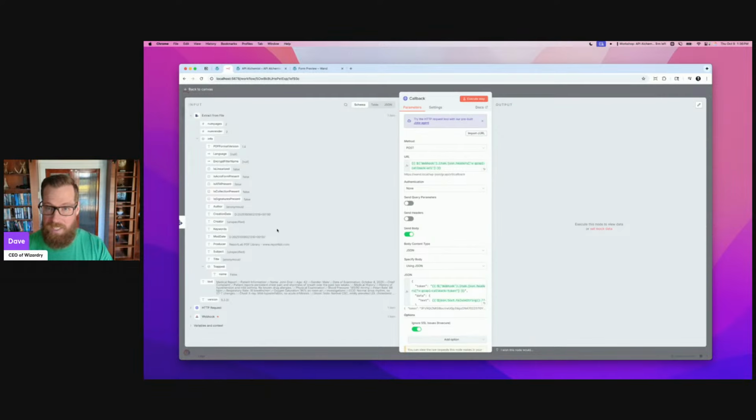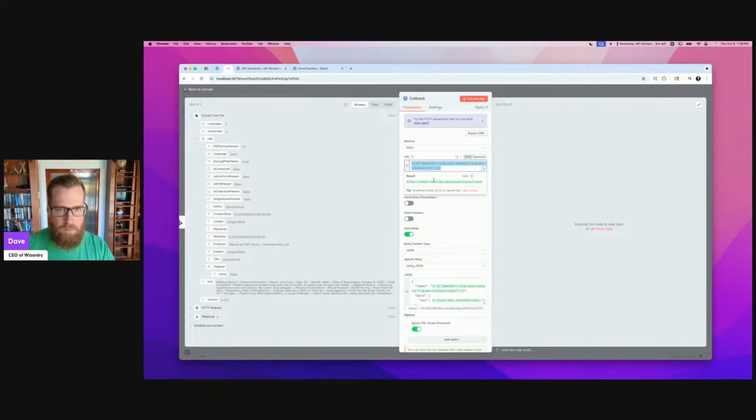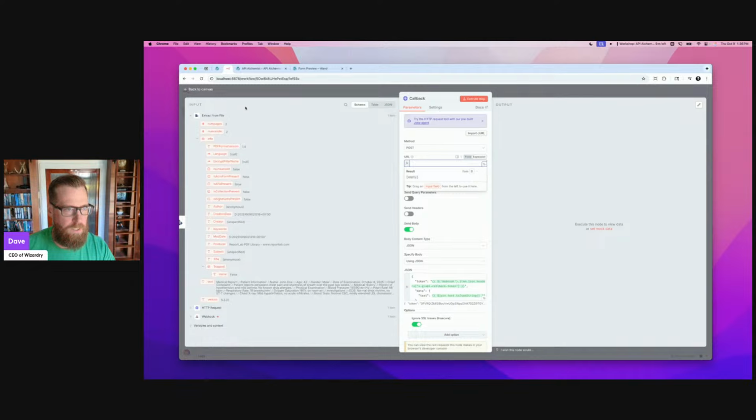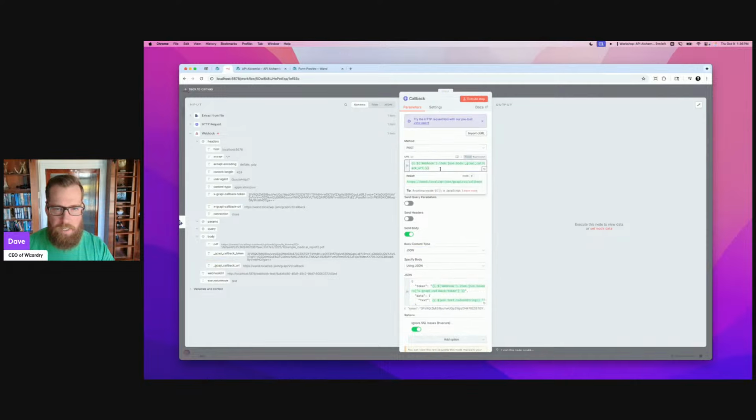So now we have the text. What do we do with the text? So we are going to, and this is so cool. This is honestly probably half the inspiration for the way API Alchemist works itself. But you can drag this content, and I think it's just as simple. Where is it at? Actually, let me look at that again. Callback URL. So we need to go to the webhook. And we're going to just drag that callback URL right there.